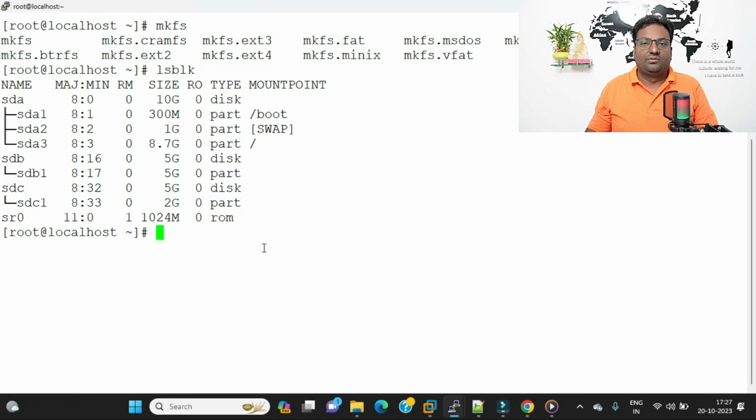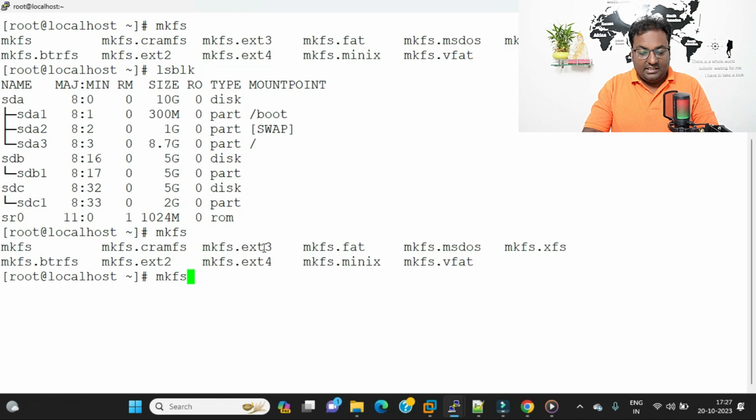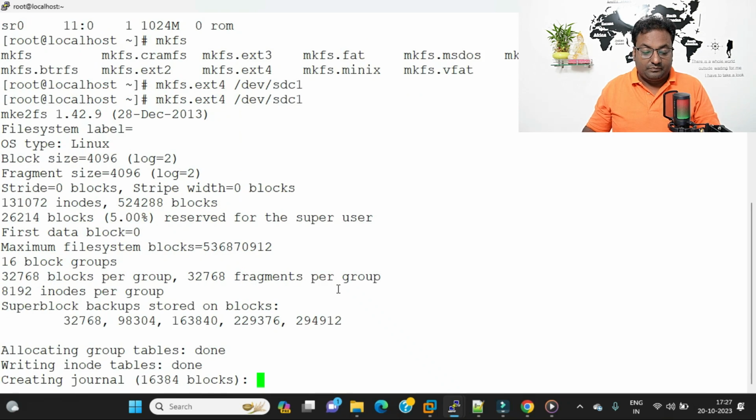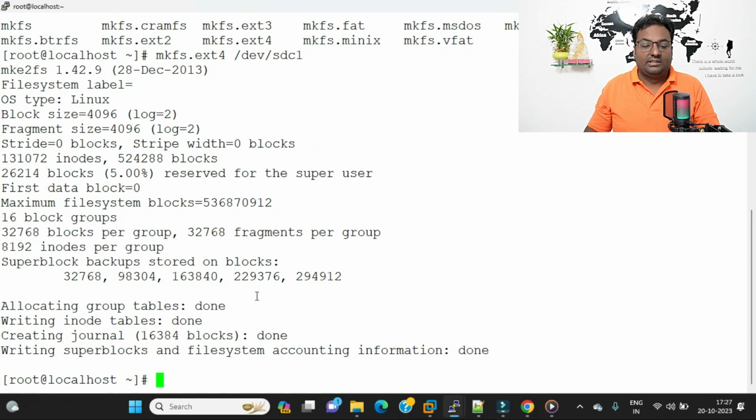So if I have to utilize the disk, first what you need to do is format that disk. Like in Windows, in a pen drive you do a format of NTFS or a FAT file system, right? Same way in Linux also, if you need to use a disk, then you need to format it. So just run make file system, mkfs, and I am going to format this with ext4, and which partition, /dev/sdc1. Enter. So here you can see now this particular partition is formatted with mkfs.